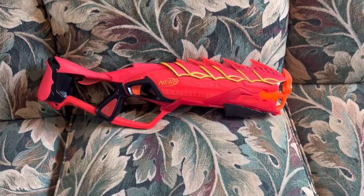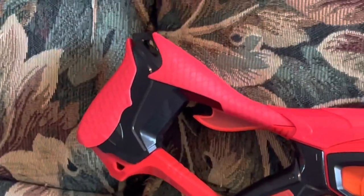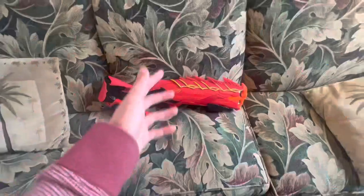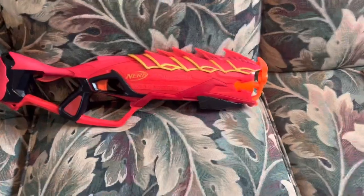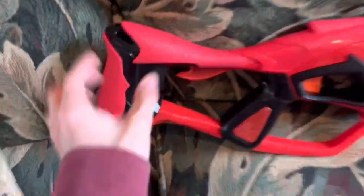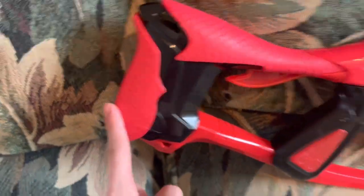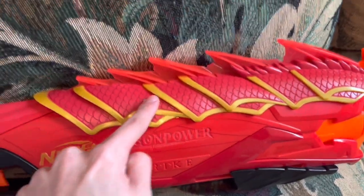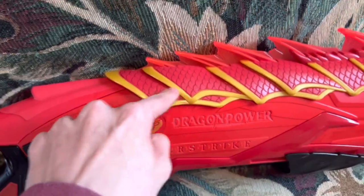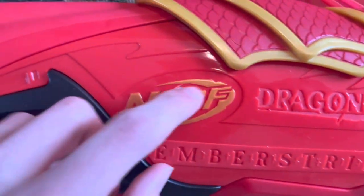And when it comes to looking like a prop dragon blaster, holy goodness. This blaster looks absolutely beautiful. It's got so many details, a ridiculous amount of details that you'd never see in anything else. Let's overview them. Snuck into the shell, you can see this scale pattern texture across the cheek rest, on the sides of the stock, and across the top on these large plated scale-looking things with this kind of gold paint on the outside that surprisingly has not flaked off yet. Neither has the Nerf logo, despite this appearance.